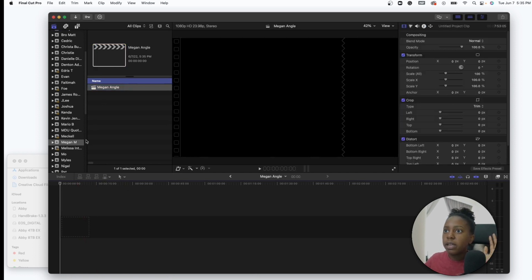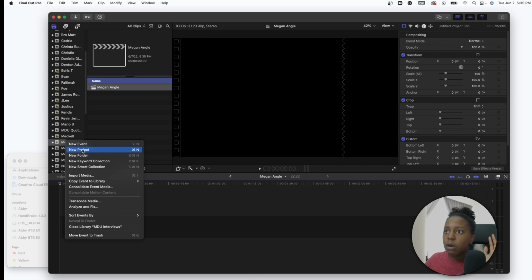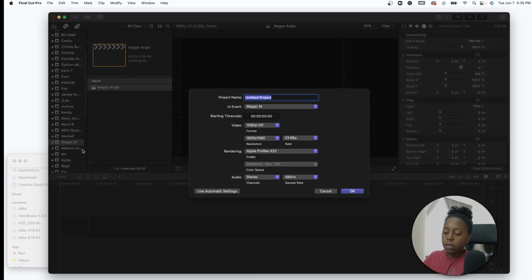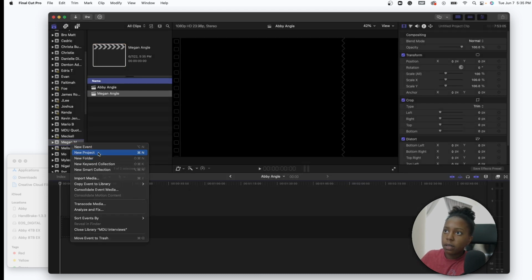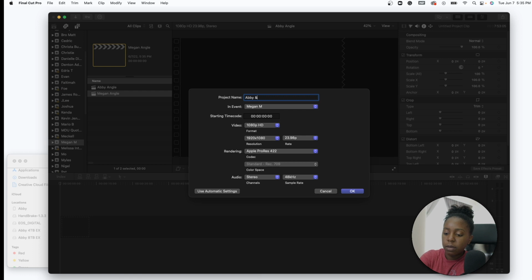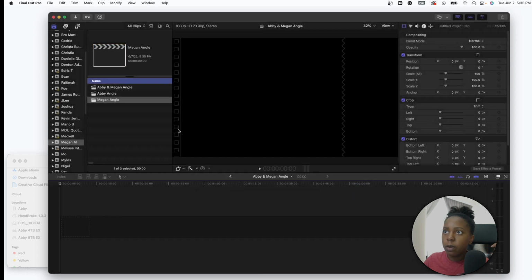So I have Megan's Angle. Let's go ahead and just make all of the projects for this event. We'll have Abby Angle, and then we're also going to make another project and say Abby and Megan Angle. All right, and I'll explain all of that to you all in one moment. So I have 3 angles.